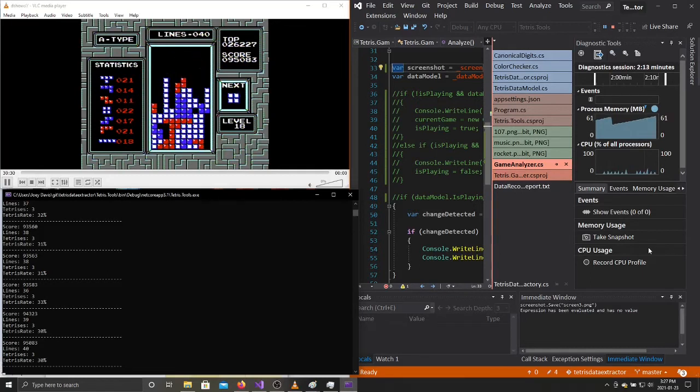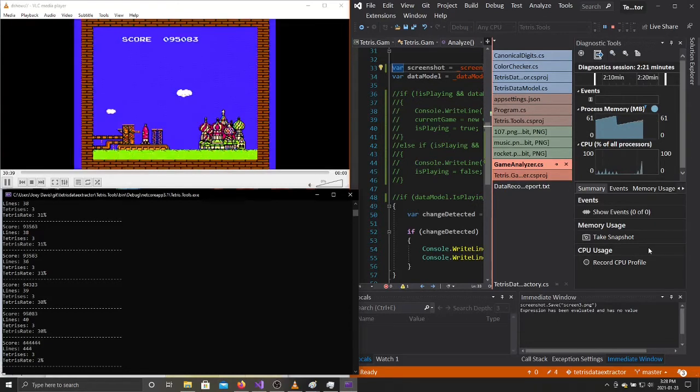But okay, so my score was 95083 with 40 lines. Apparently I got 3 Tetrises. Interesting, now it's just 4444. Curious. Because in Linux it said 8s, it said all 8s.